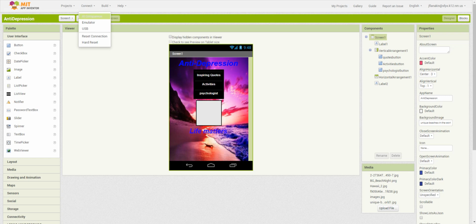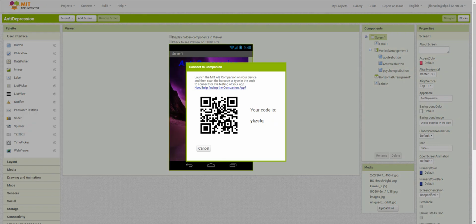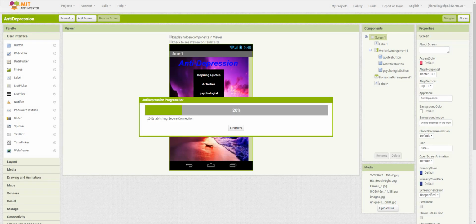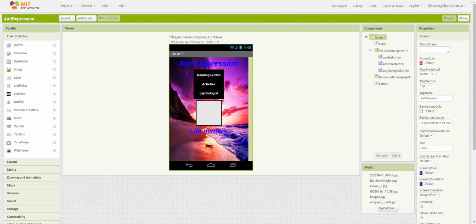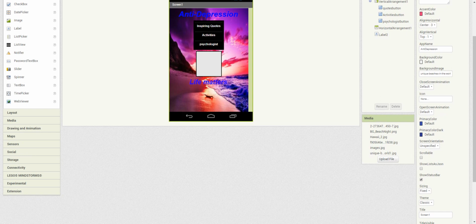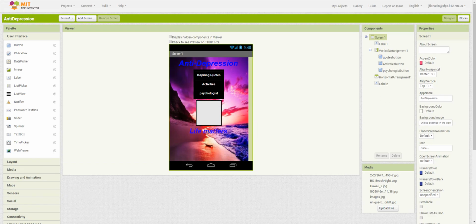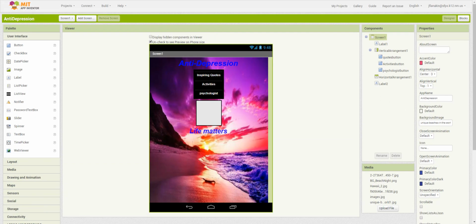I'm using the same exact tablets you guys will be using for the presentation, the same ones we'll be using in class, so I can get an idea of what it'll look like on the tablet. First things first, we're going to change this so we can preview it at tablet size, because right now it's previewing on a mobile device. We go to screen sizing, responsive, and then preview the size on tablet. All right.